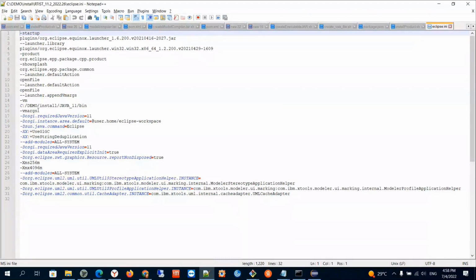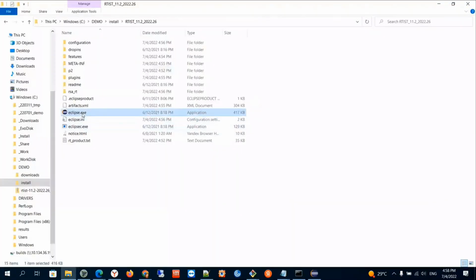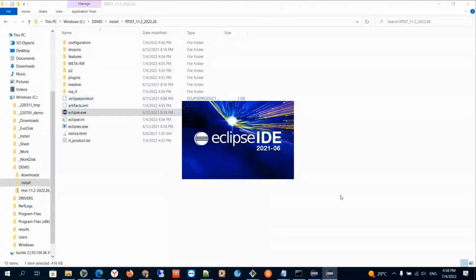But our product does not support running with Java 16. That's why you need to specify Java 11, and the script will do this automatically for you. So now everything is ready. You can just double click and see your brand new installed product.